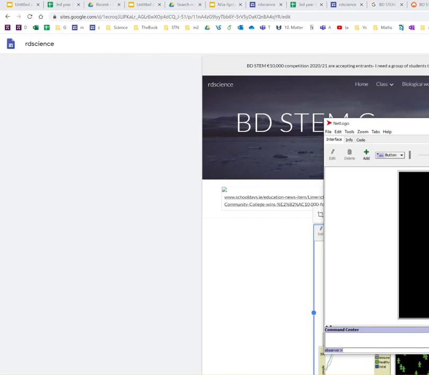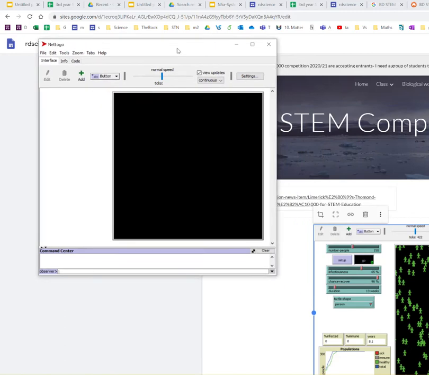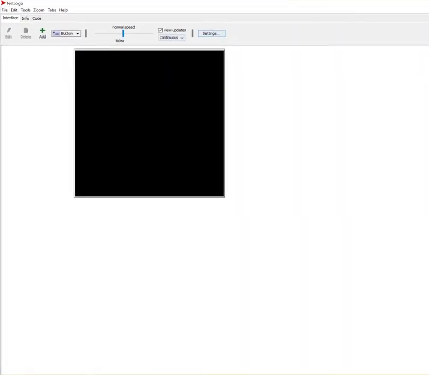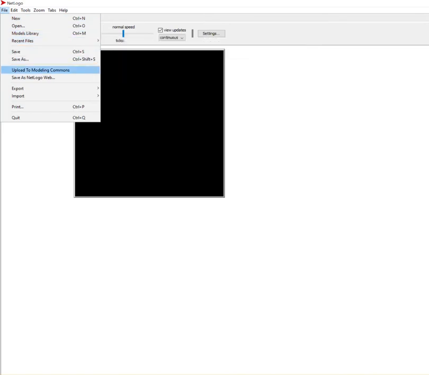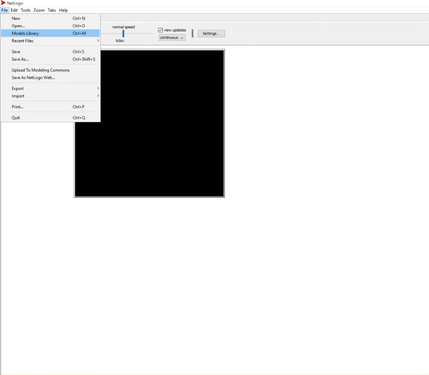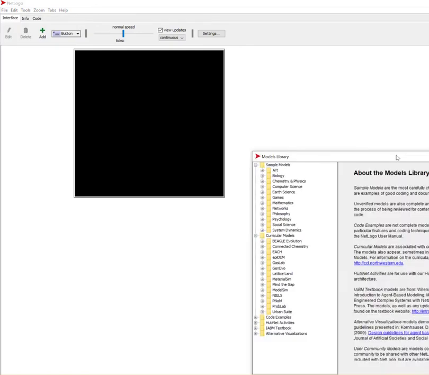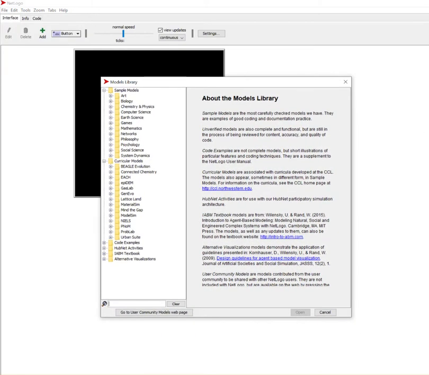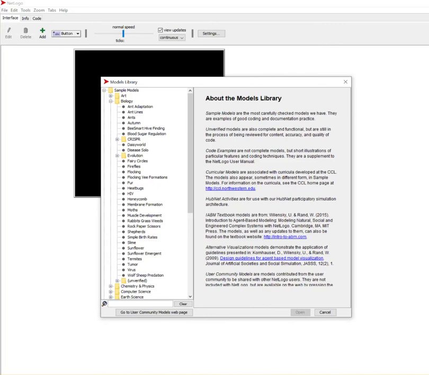Okay, and that would bring up this, my entire window now. I'll open it out full screen, and you can go to the models library. In the models library there are hundreds of computer program models for different situations in the real world. And under biology there are several disease models. For example, I'm looking for them here now.